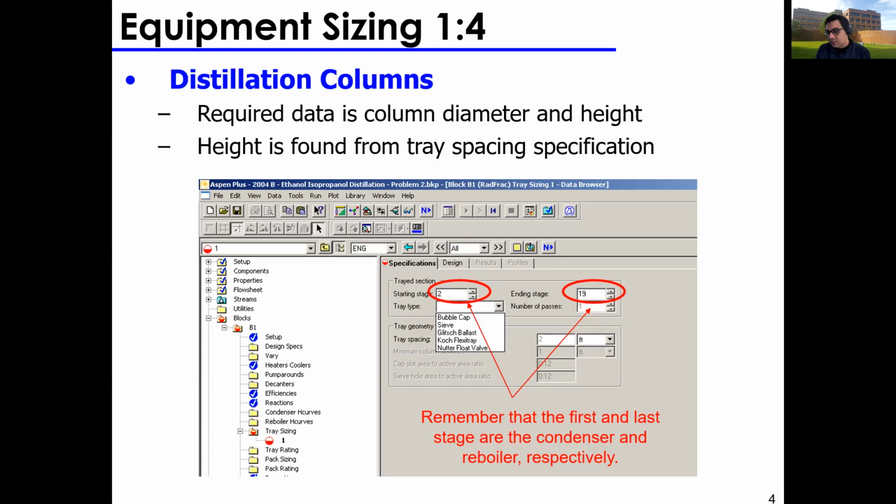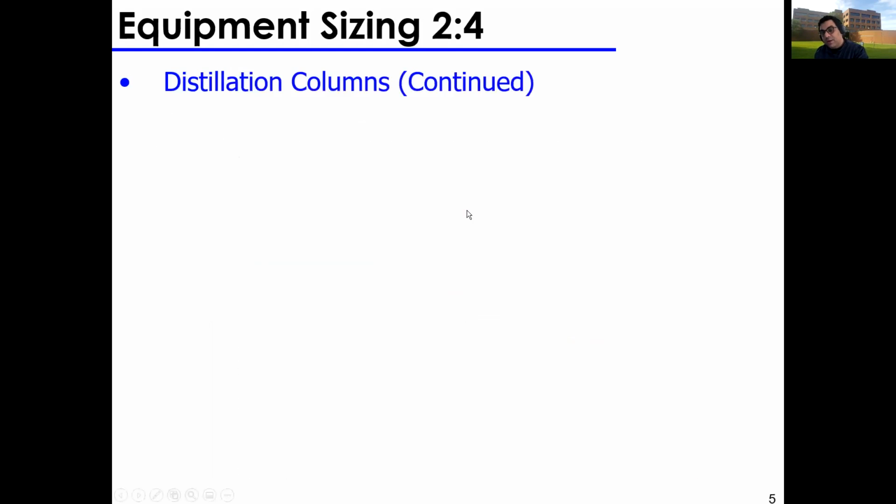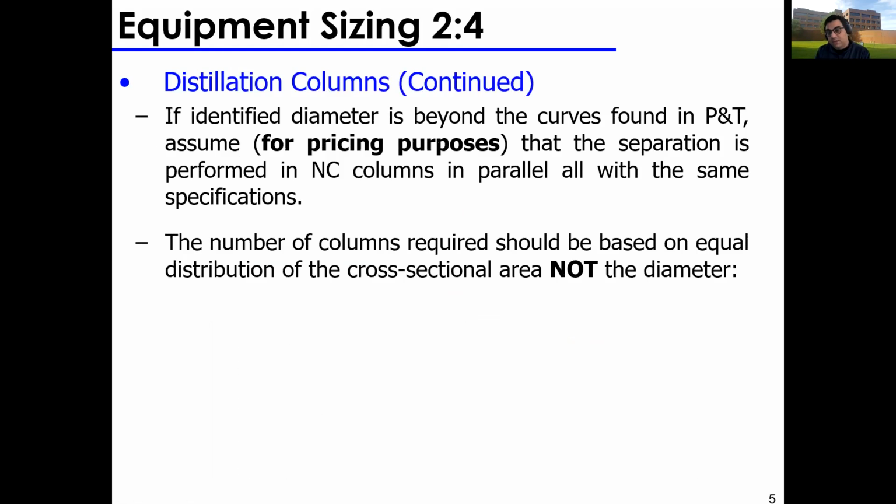What about the diameter? The diameter is slightly more complex, okay? When trying to determine the diameter, the primary parameter to think about is pressure drop. And you might not cover pressure drop a lot during your calculations or during your course. But basically, pressure drop is the difference in pressure, especially if you have a pressurized column operating at high pressure, you don't want to lose a lot of energy.